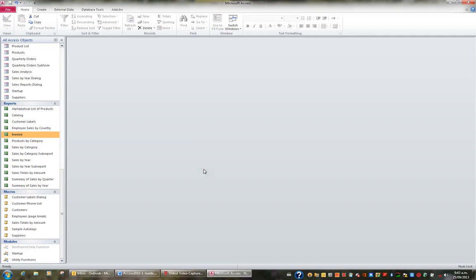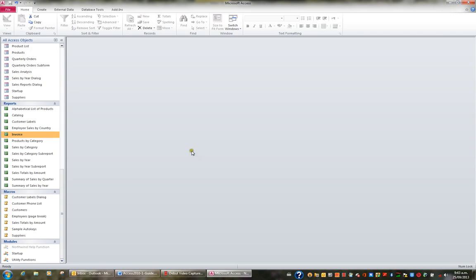Earlier we looked at the fact that Microsoft Access provides a number of templates. Now if any of those templates meet your requirements, then you could just use one of the templates for your database. But often what we are required to make is not available as a template because it needs to be customized and created from scratch.